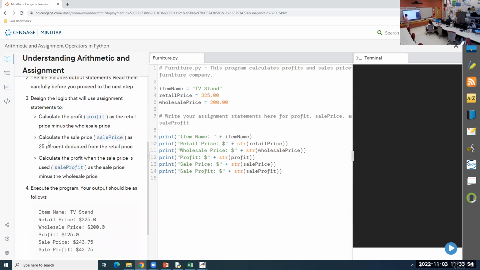So for this one, you write the statements for the profit, sale price, and the sale profit. You have three inputs: the item name, the retail price, and the sale price, right? And this program requires you to find out what the profit is, and what the sale price is after the retail price and sale price.